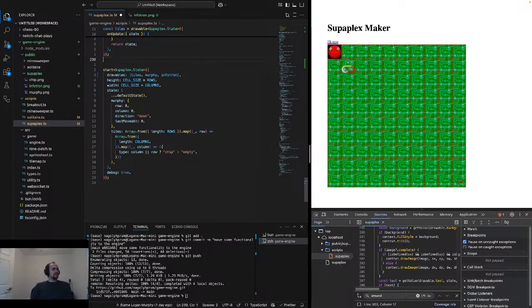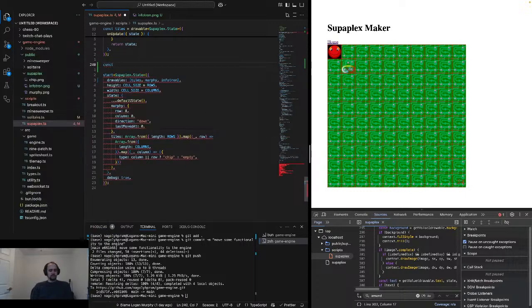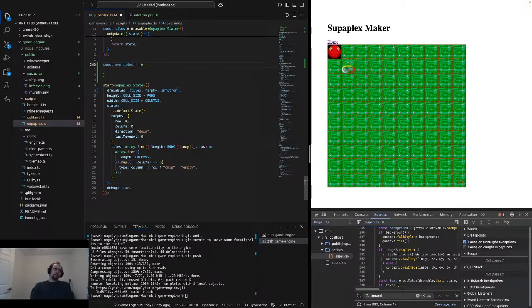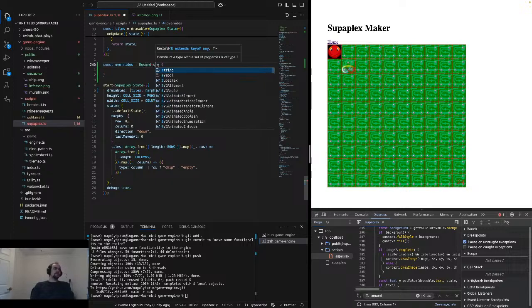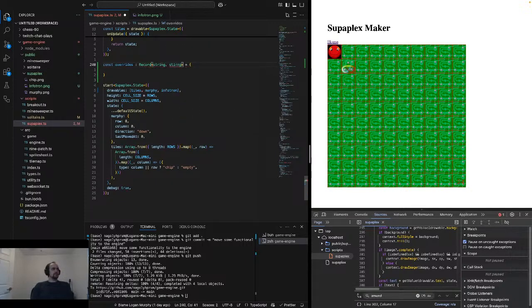We're just going to have a const overrides. It's a record of string to string.